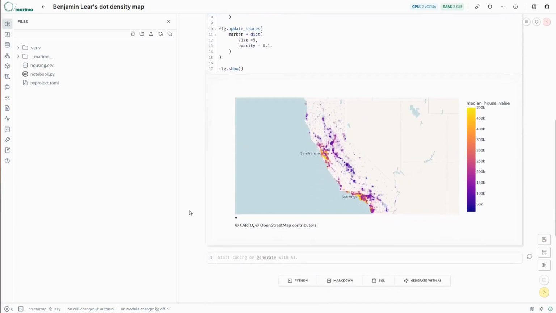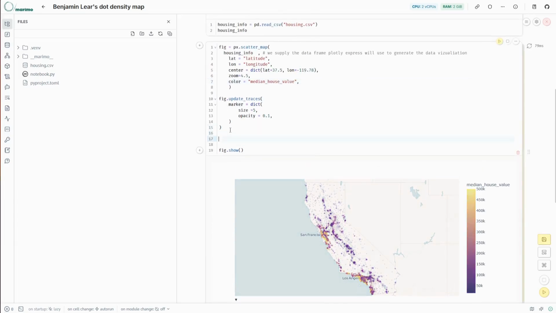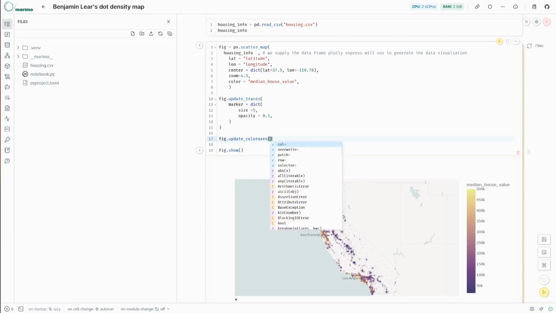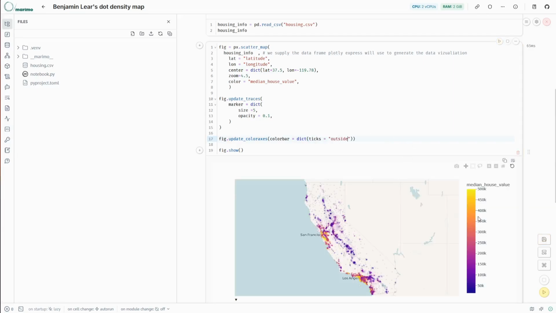Okay, now what else might we want to do? We had seen before that we can control things like the tick marks, and the way we would do that is with the color axes. So fig.update_coloraxes. Before we had to assign the color axis to coloraxis. If you go back and look at the choropleth, Plotly Express does this right away. This is the color bar that we want to adjust. Dictionary, and then we would say ticks equals outside if we wanted to have tick marks on that scale bar. So we have all those sorts of tricks still.